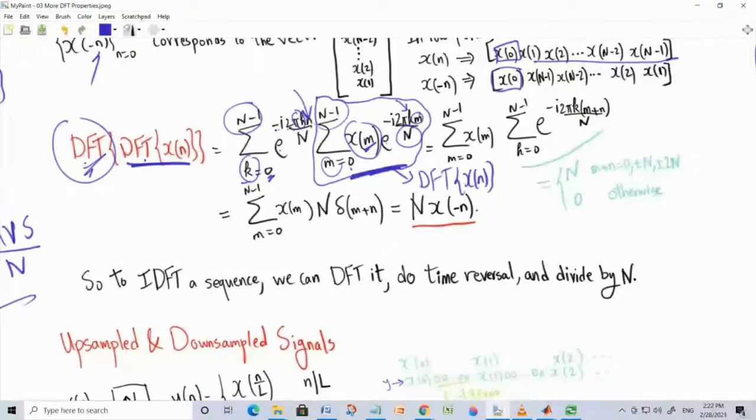It can be n, as I am doing here. It can be anything that makes sense. You cannot use k, you cannot use a small m because it's already used. If you want to call this a small n prime, you are fine. Okay, so again, make sure that if I tell you DFT of x of n, you can comfortably write down this double sum and it makes sense to you. Let it take whatever it takes. You can write down things like this comfortably without being annoyed by anything.